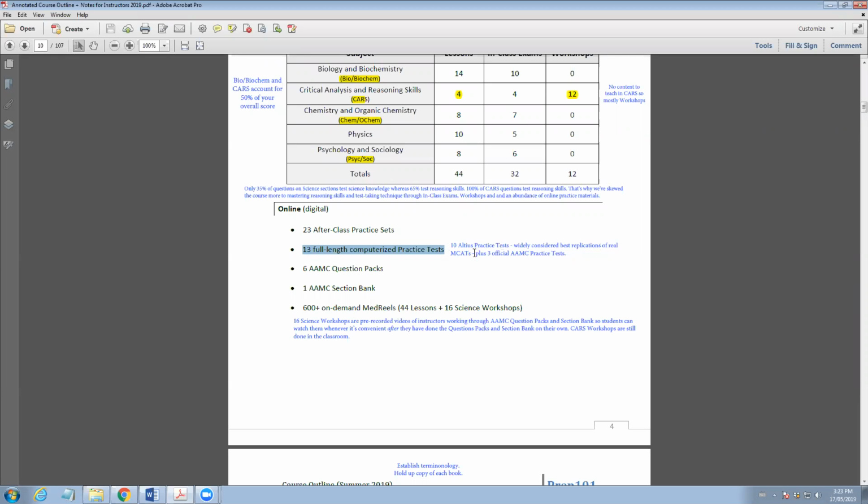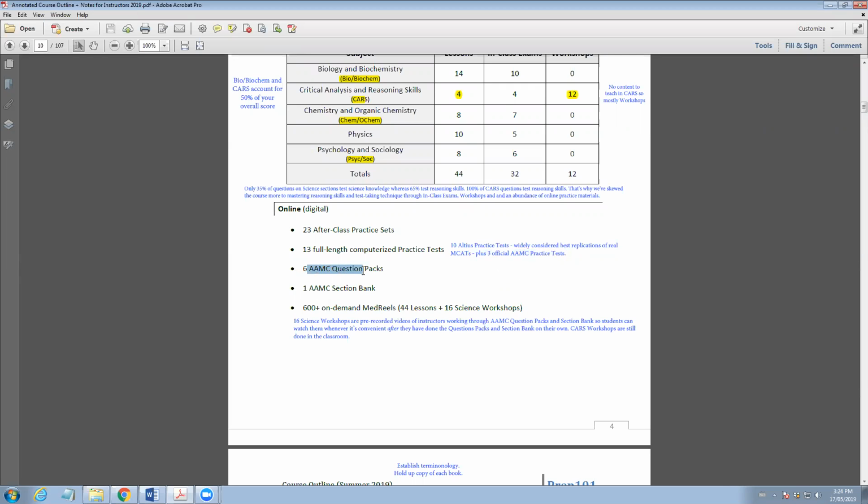So we have 10 full-length Altius practice tests, which are a perfect replication, not just in content, but also in format and interface as the AAMC exams. And then we have the 3 official practice tests. There's actually another test called a sample test, but we don't use that one because it doesn't generate a score report. So we don't think it's as useful as the 3 official practice tests. So there's 13 practice tests.